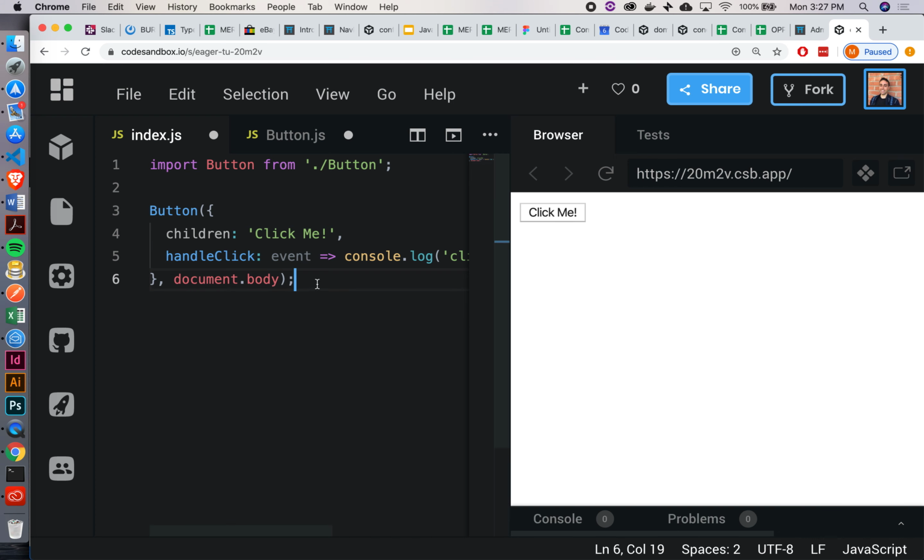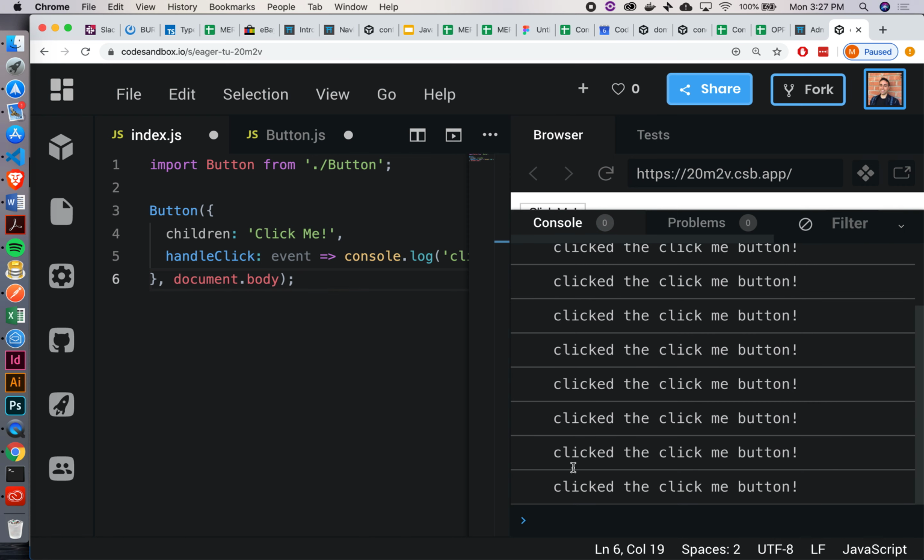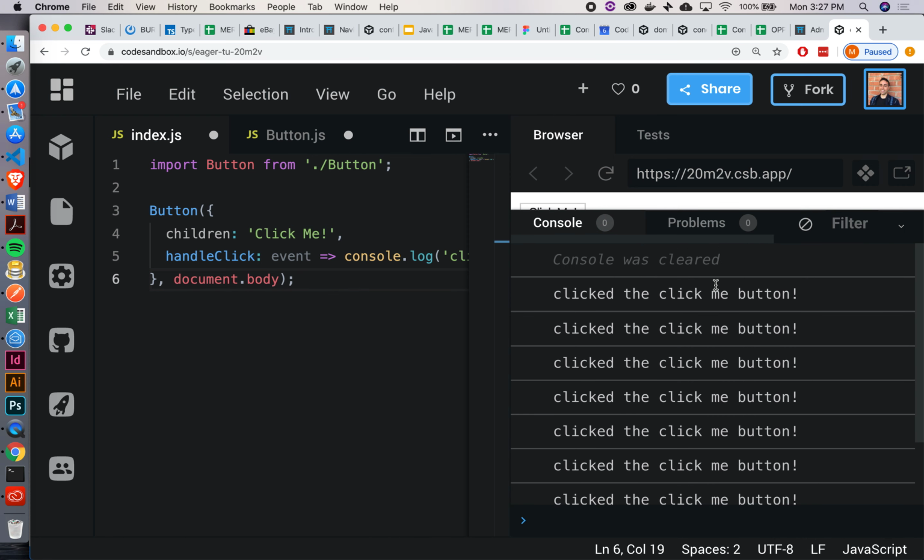All right, cool. Any questions about what we did so far here? Can I see the rest of the functions? Yeah, well, they all went away. What's happening is that the code is basically refreshing every time I make a change to it, which means that whatever we had in the console is going to go away. But if I click on it again, you'll see it start to pop up again. So I'll get all those logs again, right?